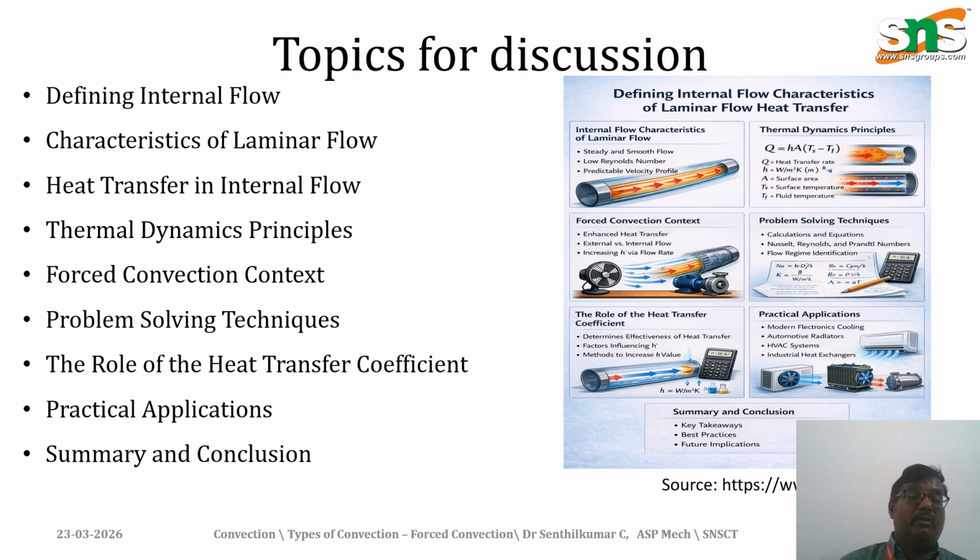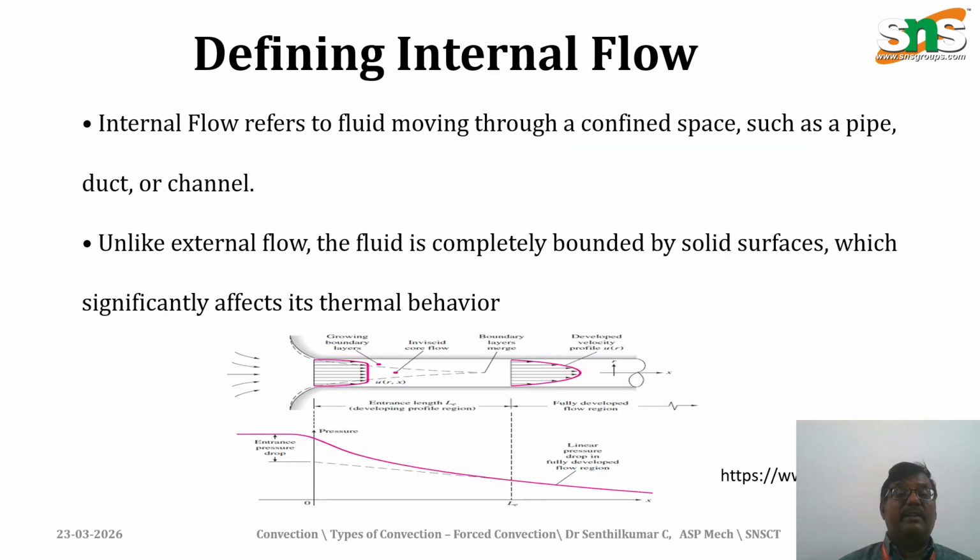Defining internal flow, characteristics of laminar flow, heat transfer in internal flow, thermodynamics principles, forced convection, problem solving, role of heat transfer, practical application, summary and conclusion. Coming to the next slide, defining the internal flow. Internal flow refers to the fluid moving through a confined space such as a pipe, duct or channel. Unlike external flow, the fluid is completely bounded by a solid surface, which significantly affects its thermal behavior. So we have explained the internal flow in a pipe, and it is also deliberated with the picture.